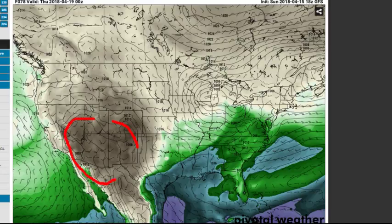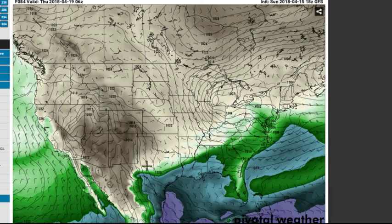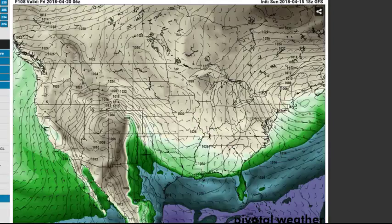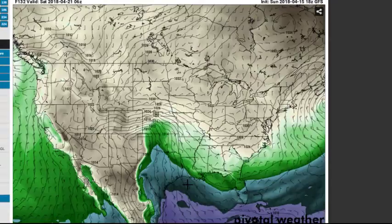Looks like pressure fall starting once again in the desert southwest. So I think we've got a pretty active west to east system there. This is definitely not what you see with ridging. If we had ridging covering this area, we likely wouldn't have the strong moisture return coming up northward. So, yeah, let's see here. Moisture coming back up for Friday. And then for Saturday, looks like the systems will be something like that.